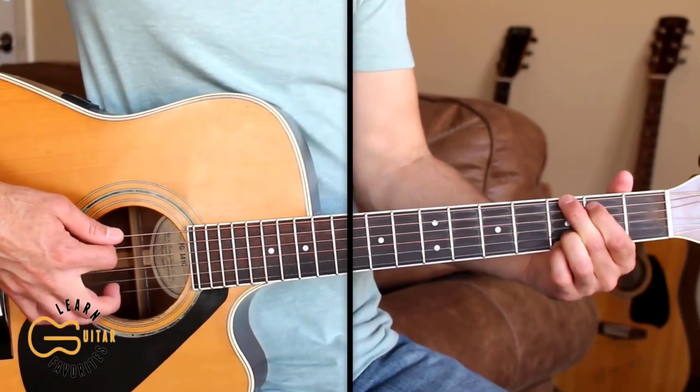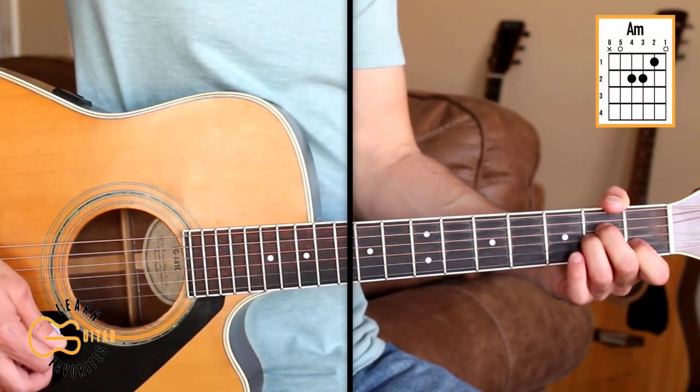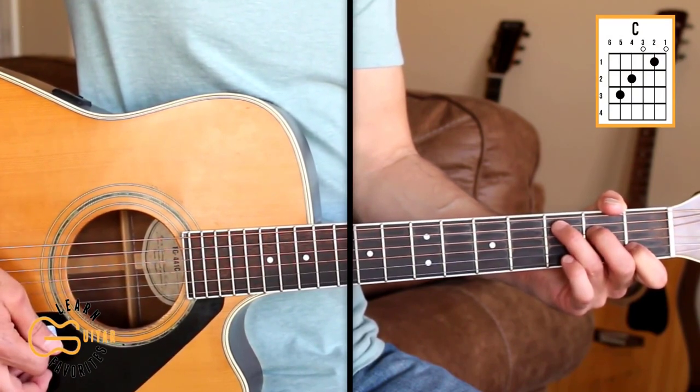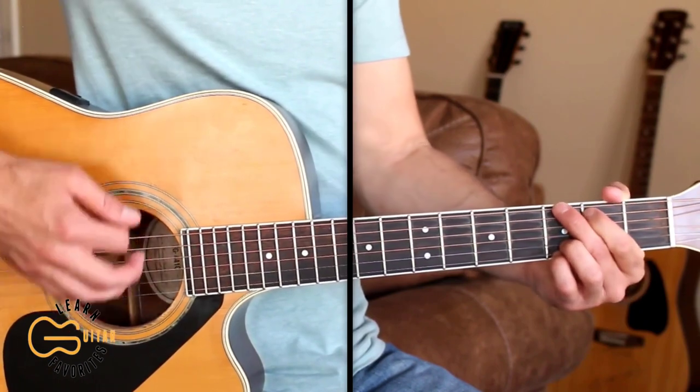Three chords we need are G, A minor, and C. Here's how we play the intro, starting on the G chord.